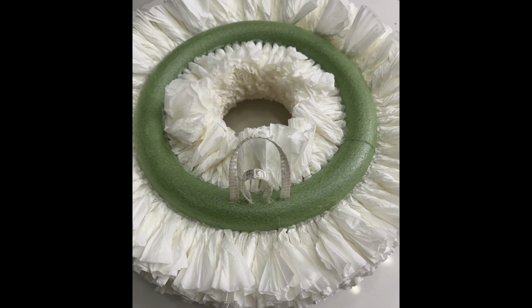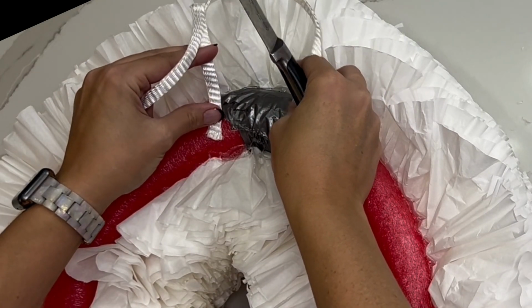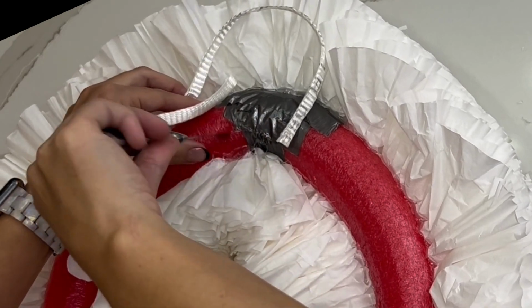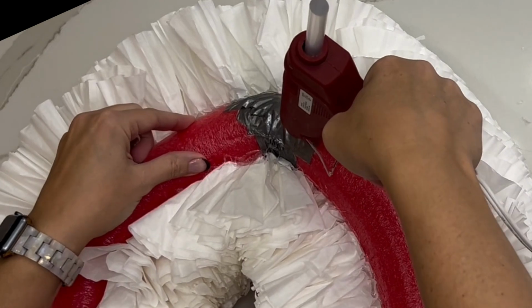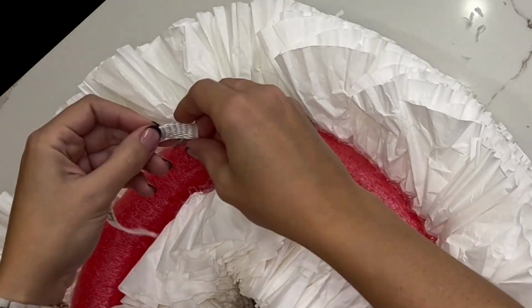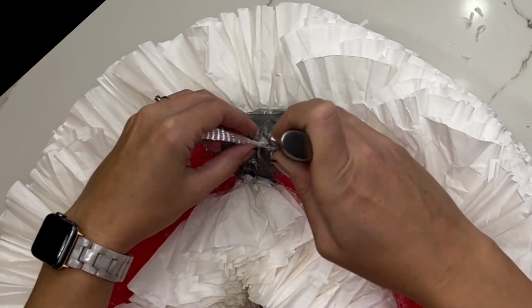Now we glue 2 loops on the back to attach to your door and the ribbon. The larger one is for the ribbons and the smaller one is for your door. And I just cut into the wreath to make a little hole. And you put some glue in there. Then stuff the string in the hole.